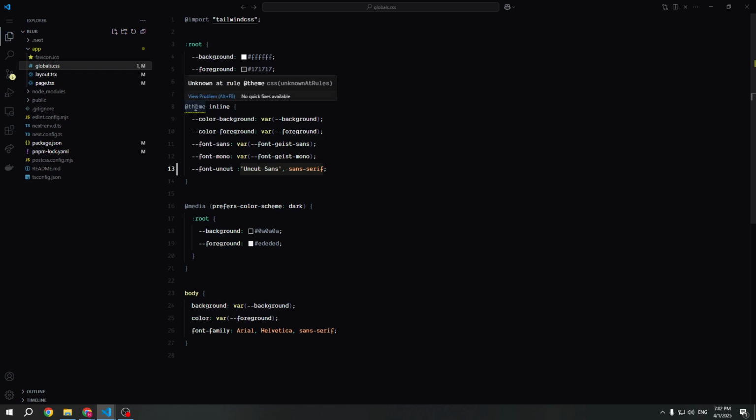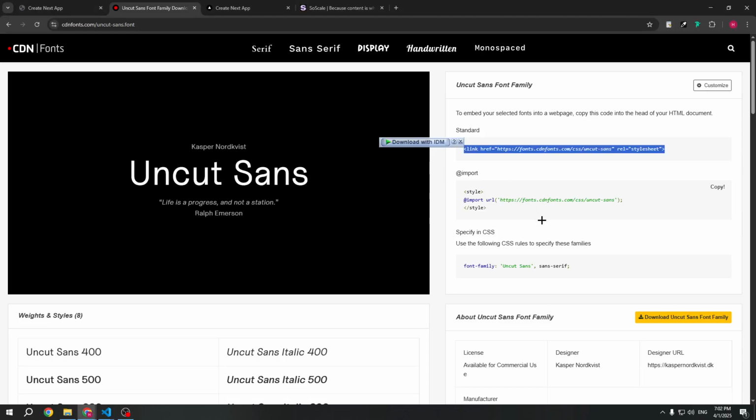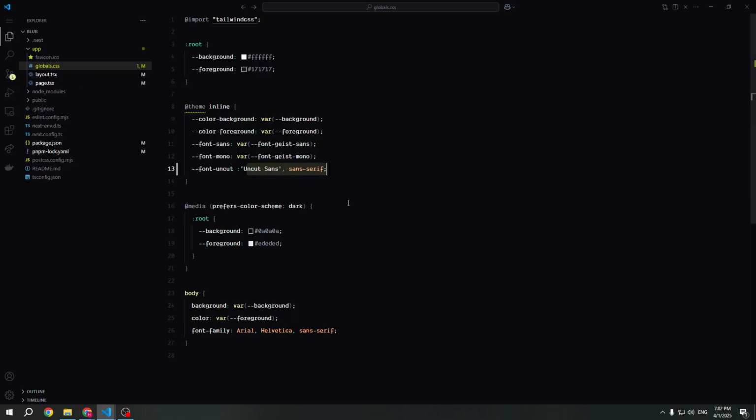So go under the theme property, go inside it and add the font like this, dash font dash Encut, and give it the name of the font. You can choose whatever name you want, but you need to add this. Or you can copy it from here and add it here.